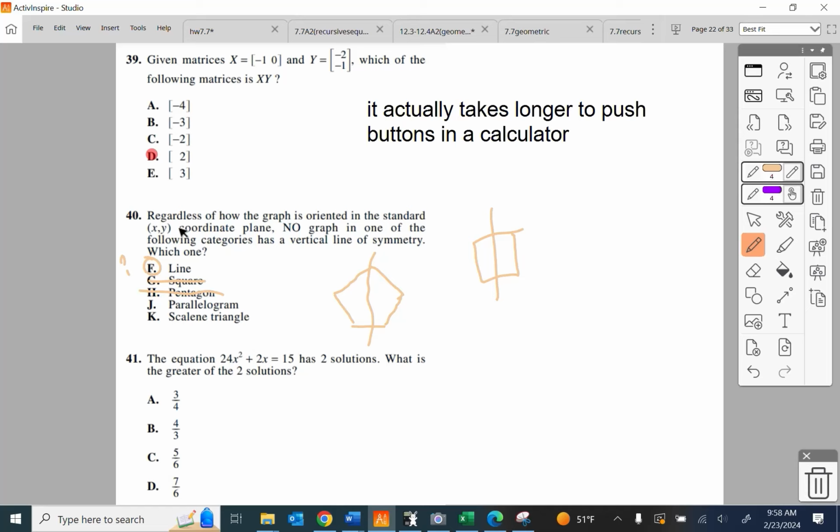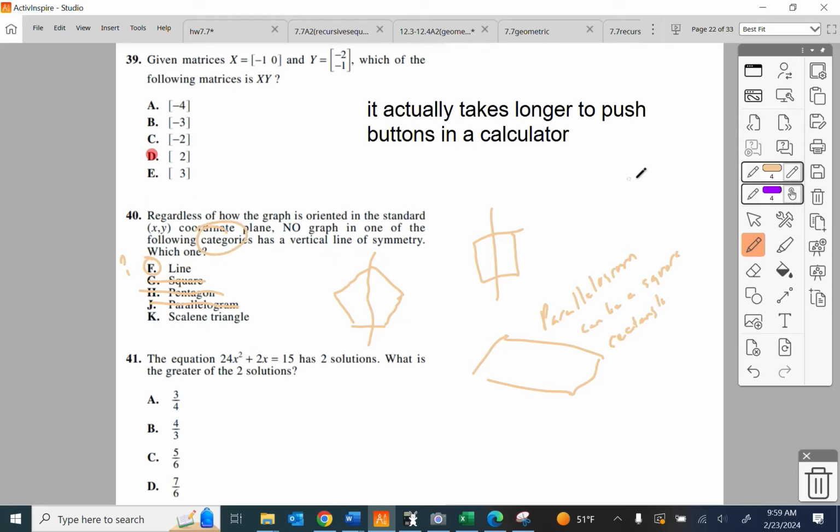Of course, it's a category. A parallelogram is a rectangle, a square, whatever. Written like that, it's not, but a parallelogram can be a square. It can be a rectangle. So it can be all of it. So parallelogram's off. Now it says category, so I'm glad it says category.